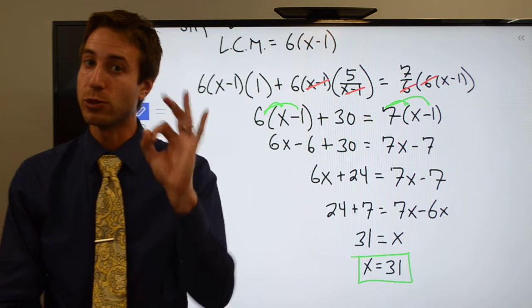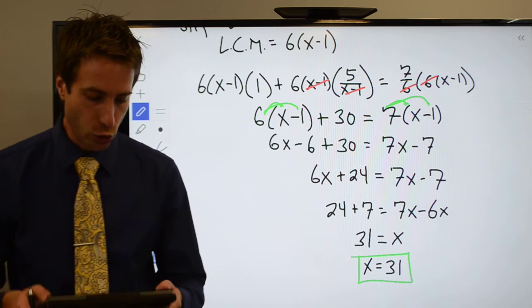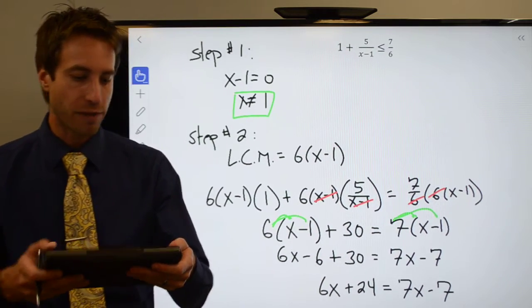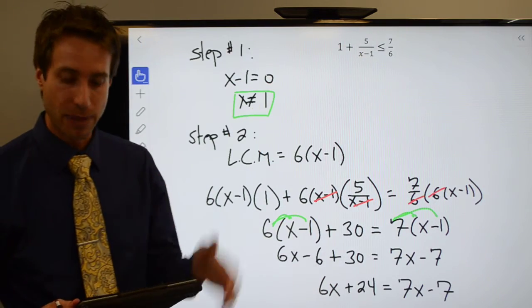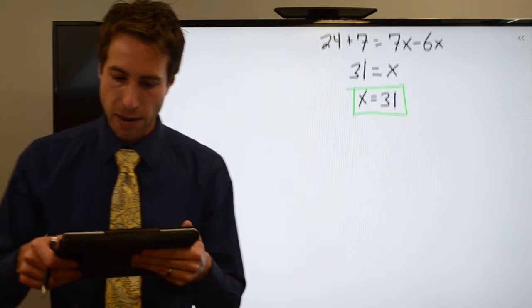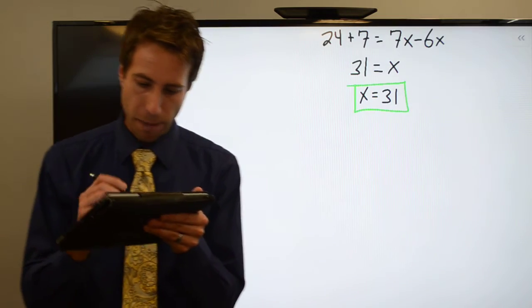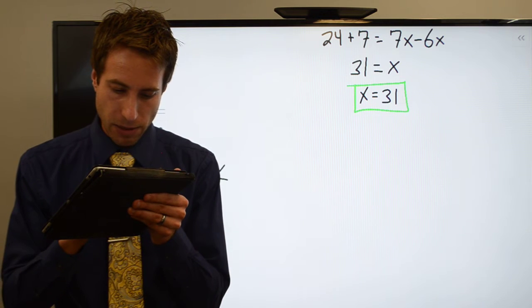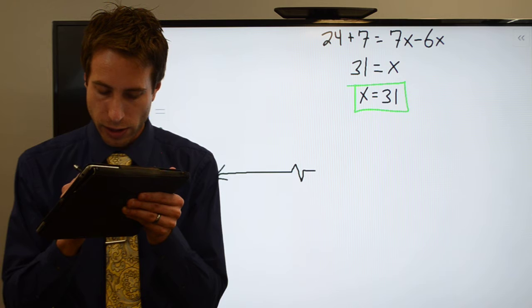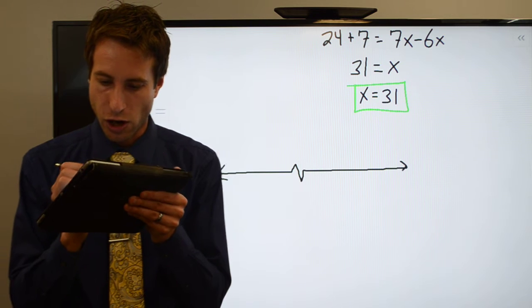So now remember what we do in step number 3. I've got 2 values. I've got the one from step 1, which was 1, x can't be 1, and I've got the value from step number 2, which is 31. So we'll go ahead and split a number line. Those are really, really far apart. So here's what I'm going to do on my number line. We'll go, and then we're going to skip a whole bunch and finish it off there.